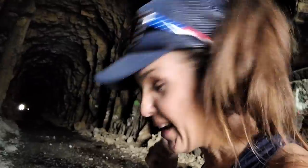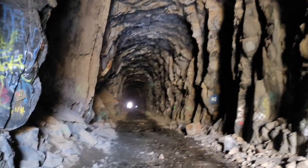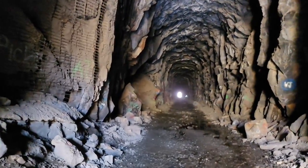It was probably at least a couple thousand, because it took something like three years to blast all these tunnels and get the railroad through the Sierras. They started in 1865 and it took all the way to 1868, and then they finally got the railroad to Reno later that year. I just think it's absolutely wild that you can walk through something this historical with no fence, no historical markers, or anything. When they rerouted the railroad in 1993, they just abandoned these tunnels that were blasted by hand.